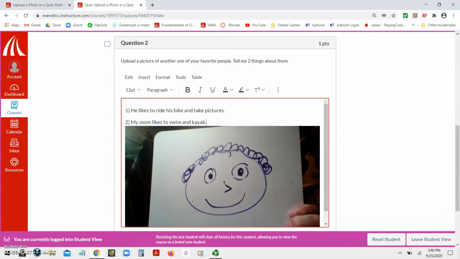And you can see this kind of thing in quizzes and assignments and discussion board, and all of those you can upload a picture. And when you're looking for how to insert that picture, you're going to want to look for an icon that looks something like this. It looks like a mountain. And if you don't know what they are, just keep your mouse over them and it will tell you what they mean. In this case, this says images.